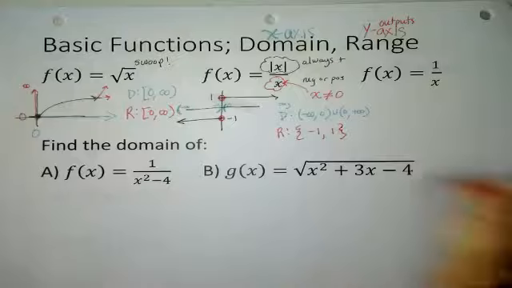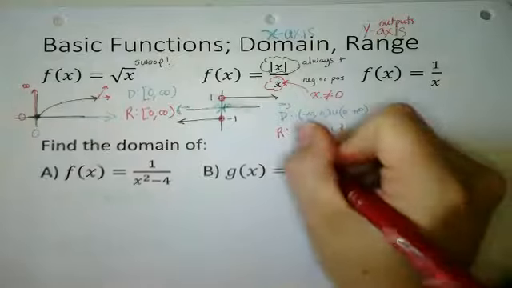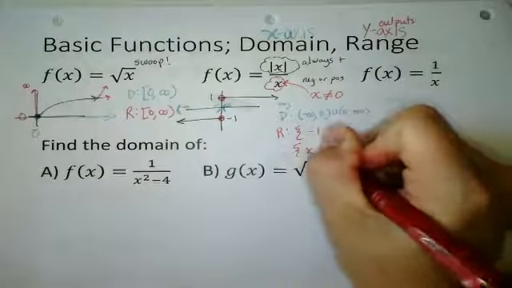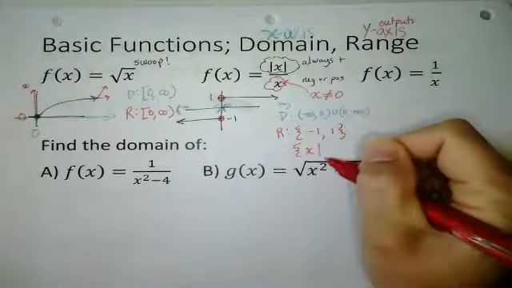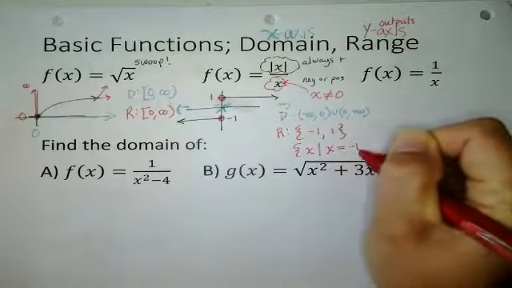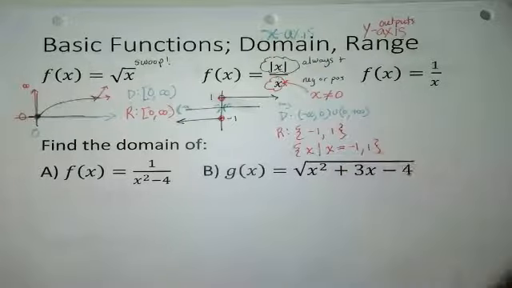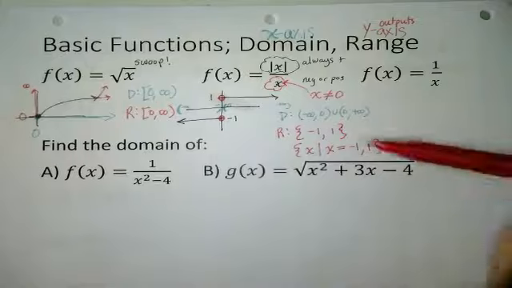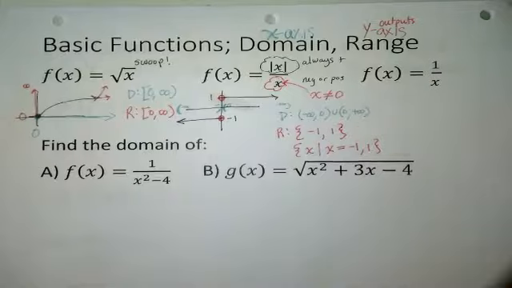So sometimes they might write it like this: x values, this little bar means such that x is equal to -1, 1. This is very old school set notation, so I don't use it very often. But these are the outputs. You can only get a 1 or a -1.